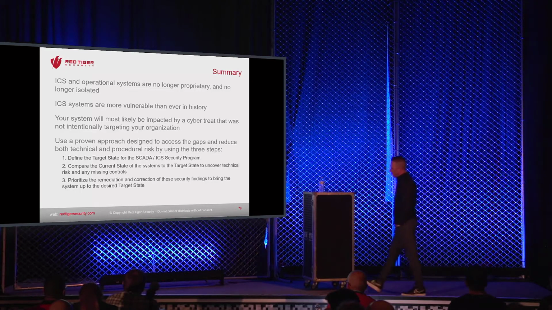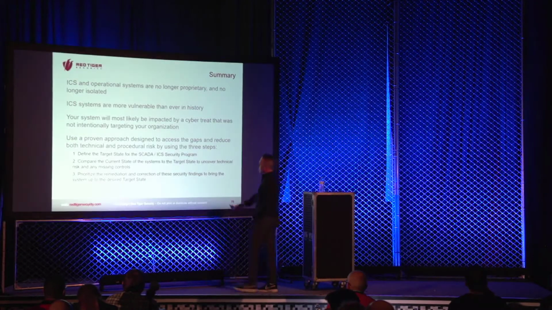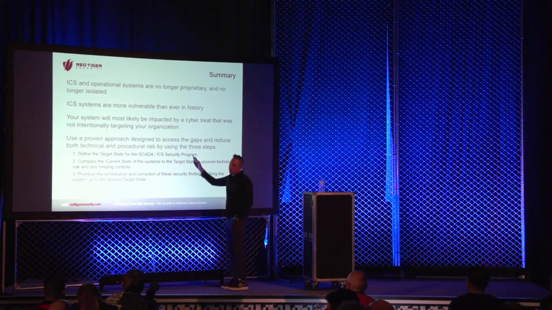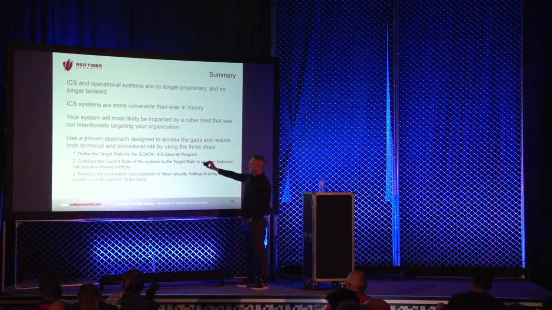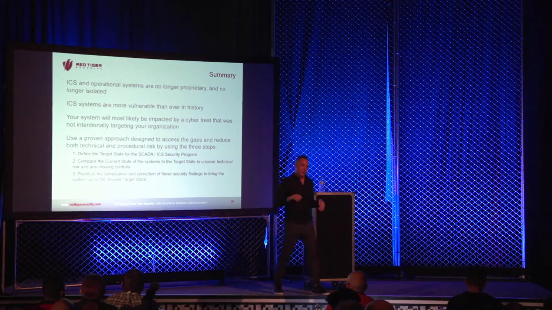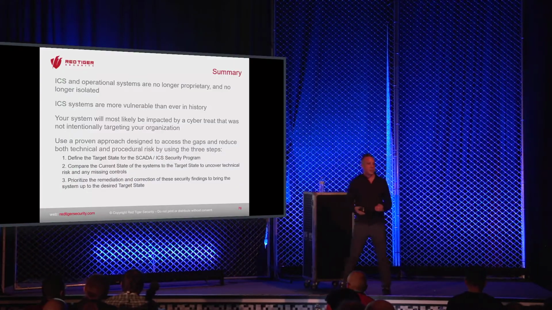And usually that involves first figuring out what the target state looks like, what framework you want to comply with, compare the current state of the system to where you want to be as a desired target state, and then use those gaps as a way to build a strategic plan to drive you towards that target state.